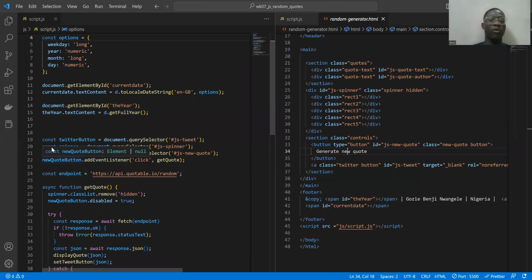So I also created an ID for the spinner, that I told you. So I use CSS to decide how long and short each of these classes would be, rec1, rec2, rec3, rec4, rec5. But that's not what I'm interested in right now. So I also select the element for the new quote, which is this.